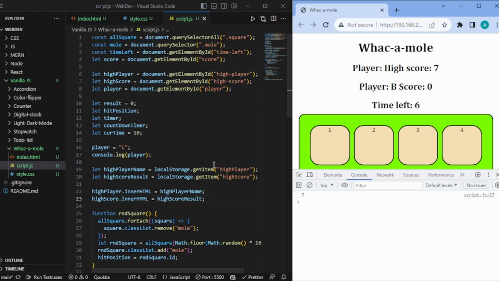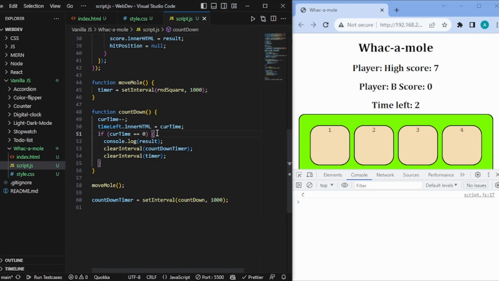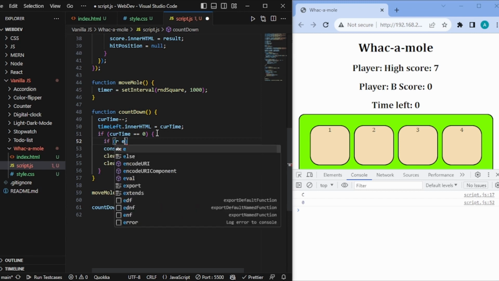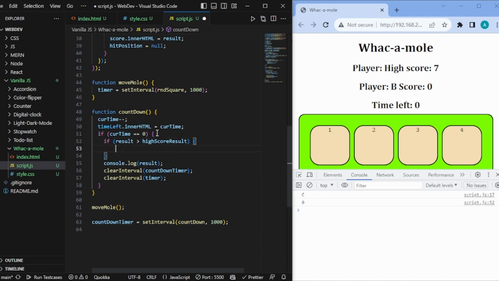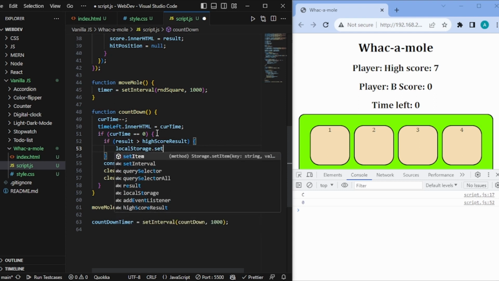So now what we will do is, inside where we are checking that my timer is 0 or not, inside this I will create the keys of the local storage. So now let's say my result is greater than my high score result. So if this is the case, then what do we want to do? We want to do something, and that is local storage set item.